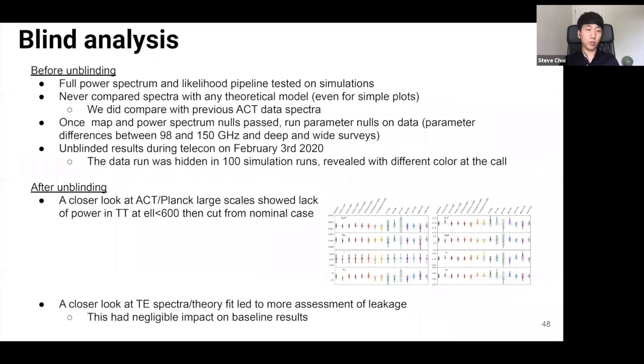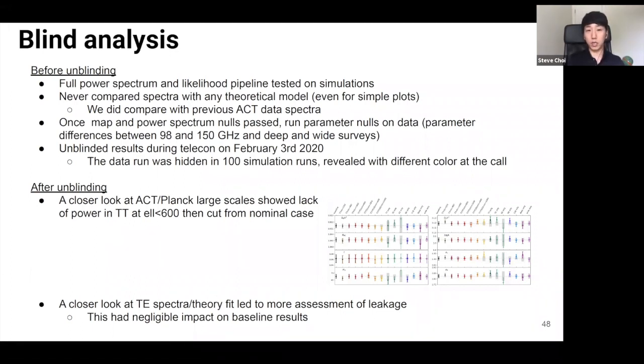Yeah, so we sat down together before we started this whole analysis and decided on these many things that we'll test before we look at the cosmological parameters. We have looked at the power spectra, but we have never plotted any theory curves on top of it. And none of us could measure cosmological parameters just by looking at the band powers themselves.